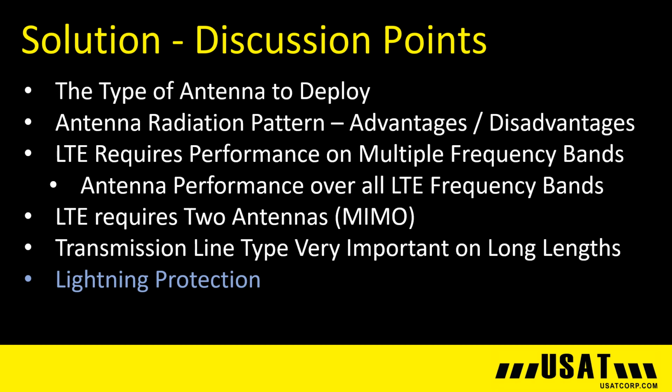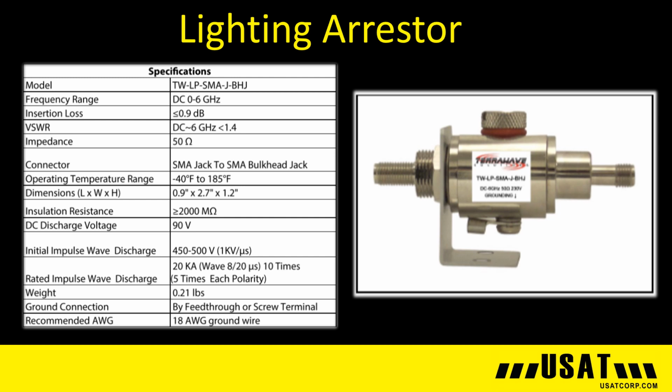There was an arc, a spark that was jumping from the tip to the sleeve of the coax cable. And so the story is, these antennas will collect static electricity under a storm just being in the area, and this static electricity has to be arrested to ground in order to protect the electronics in your system. The basic component looks like this. It is a 50 ohm device that passes DC to 6 gigahertz with SMA connectors on each side. It is a sealed gas chamber that essentially reacts to voltage spikes above 90 volts and quickly shorts them to ground.